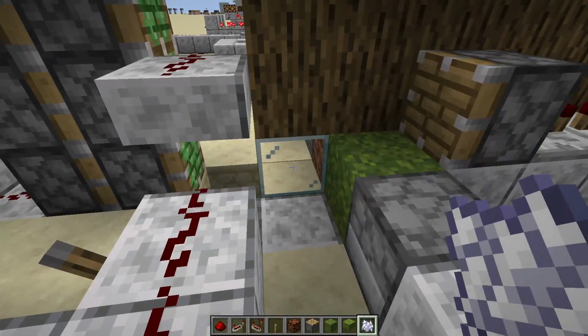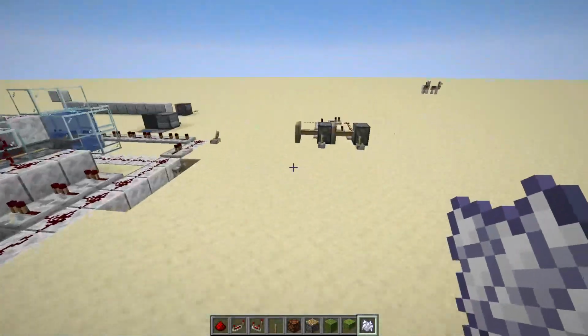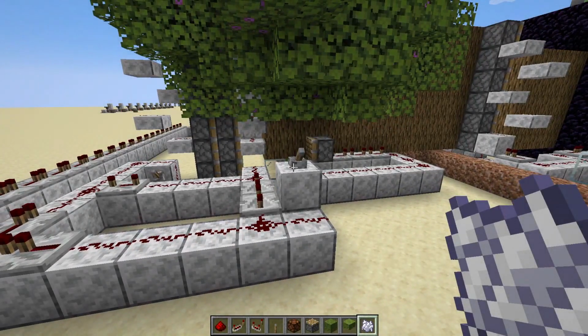Why this block has to be glass, again, I'm not technical. I don't know why it needs to be glass. I just know that it does. Let's leave it at that. We're not talking about that. We're talking about how to use redstone, and you've got to be inventive with it and think the process through.